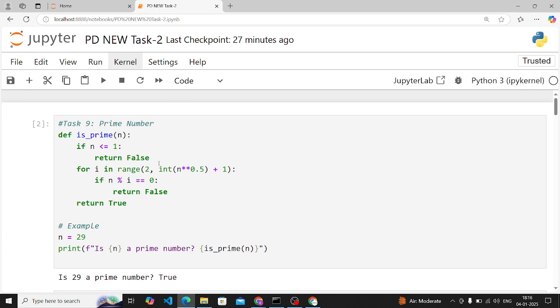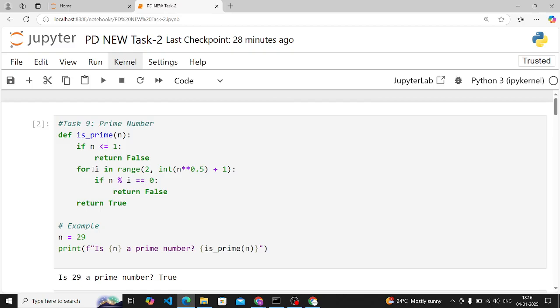In this we determine if a number is prime or not. We make a function named is_prime, and the parameter we pass is n. If n is less than or equal to 1, return false, because we want numbers greater than 1.